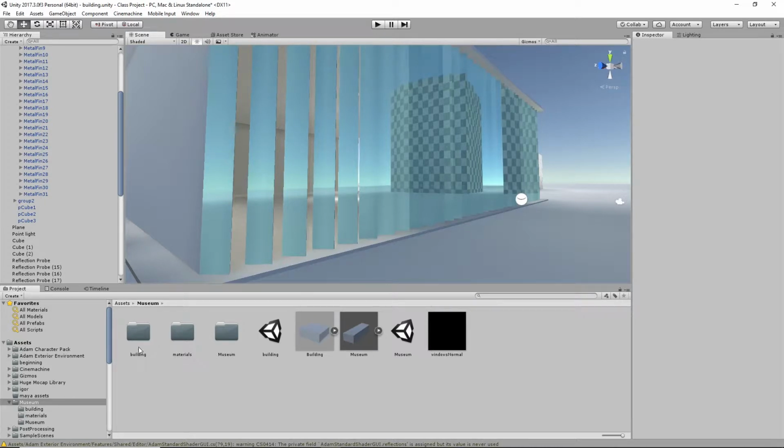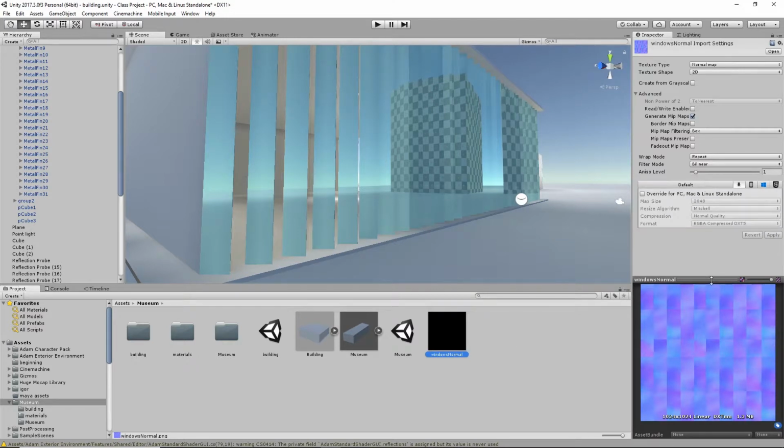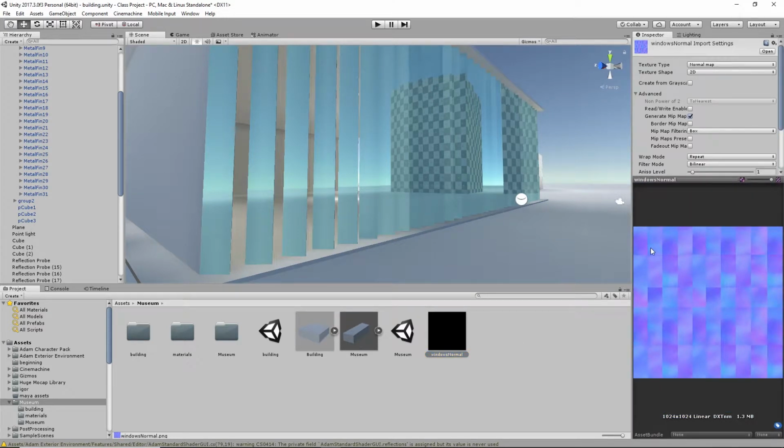So what I'm going to do is apply this Windows normal that I've created. It's a normal map. Basically, I just created a noise texture and then offset grids of squares of the texture to create this pattern so that each one has a slightly different angle.